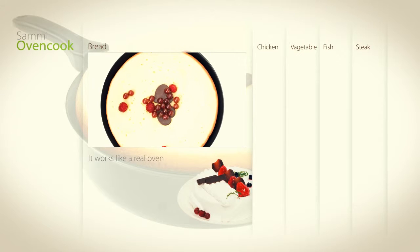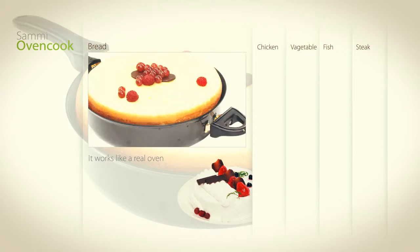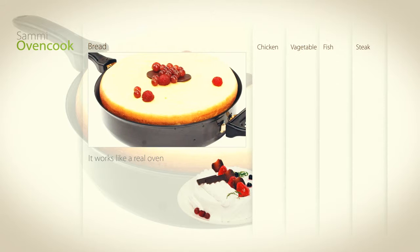With Sommi Oven Cook, you can not only cook, but also bake bread just as deliciously as you do in an oven.